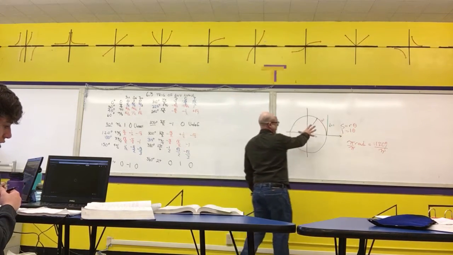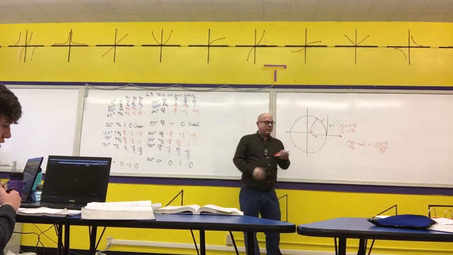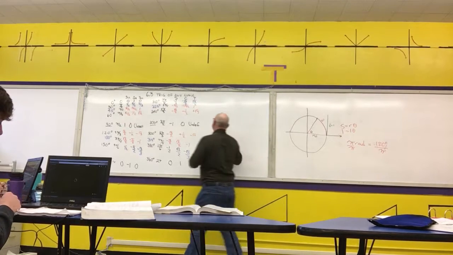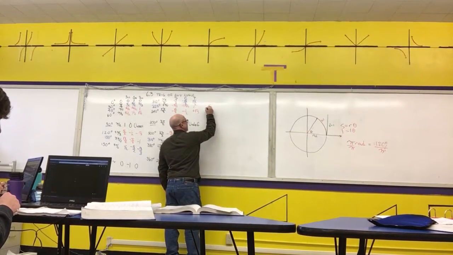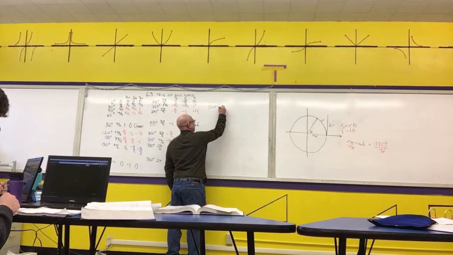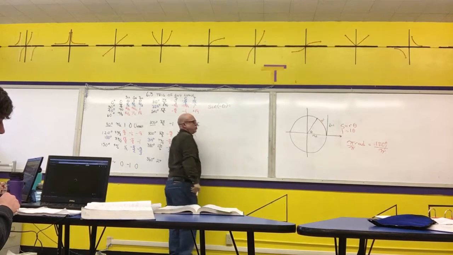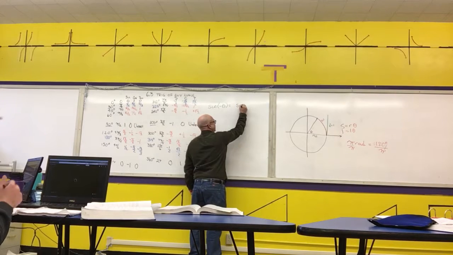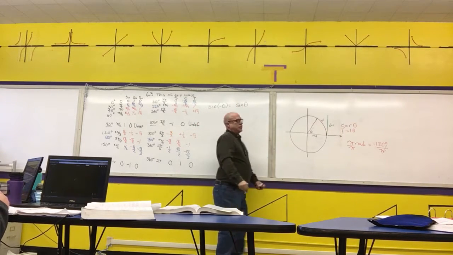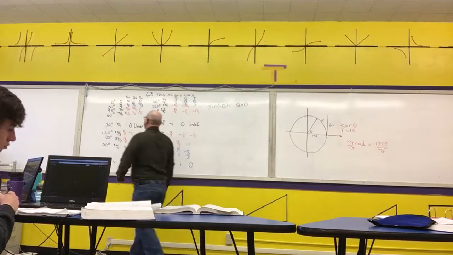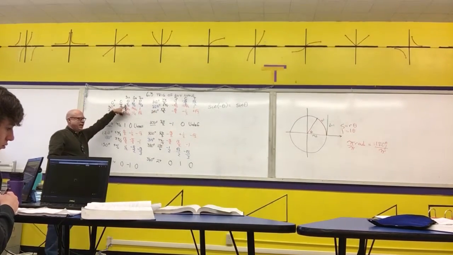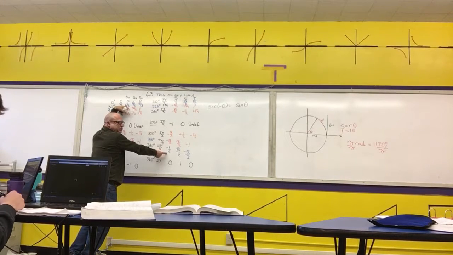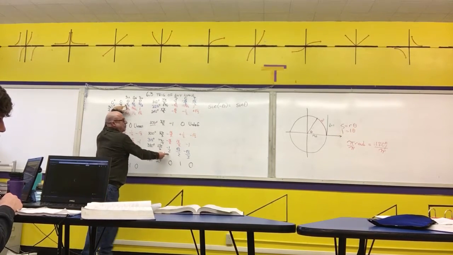Any questions about this relationship? Our next identities that we need to know. The sine of a negative angle is equal to what relationship to the sine of the original angle? So let's look at this. Sine of 30 degrees is 1/2. The sine of negative 30 degrees is negative 1/2. What's its relationship? It's the opposite.